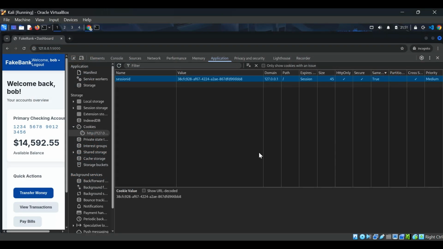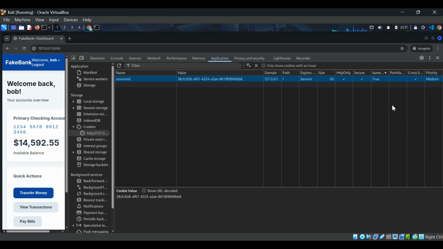Now that you understand how powerful cookies are, here's how websites should defend against this. We have here HttpOnly, which should always be ticked on. It prevents JavaScript from reading or setting the cookie. Secure should be set on because it only sends the cookie over HTTPS. SameSite restrictions should be set, which helps against cross-site attacks.